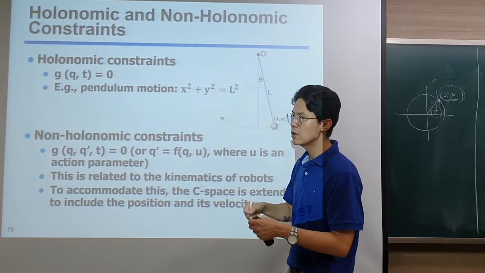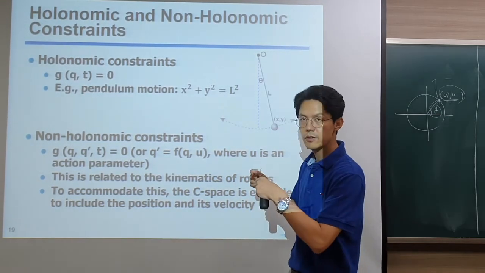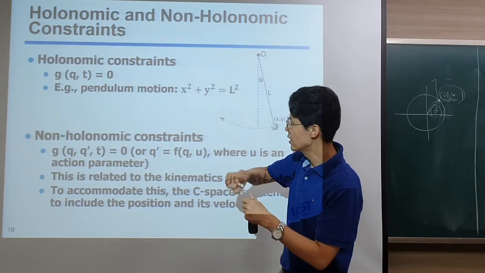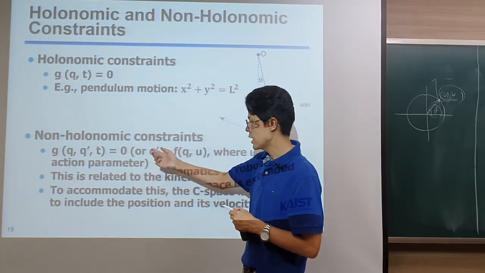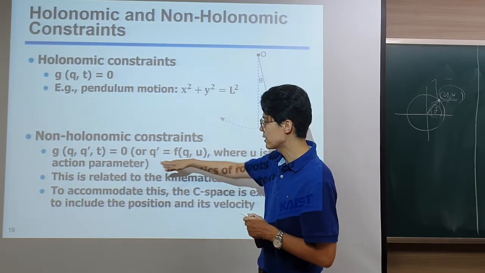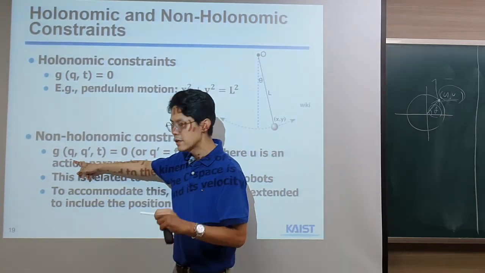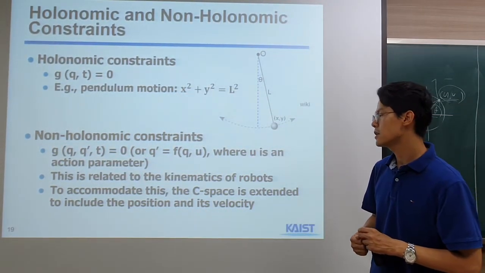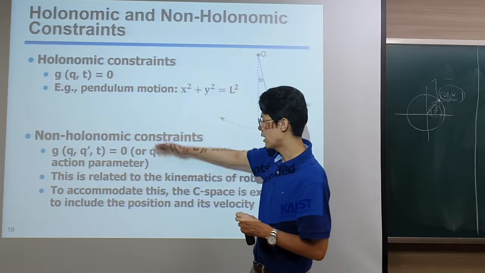At that particular position or velocity, when you are changing your steering angle, in this case u is the control. So in the case of a driving car, u is the steering angle. When you change your steering angle, the derivative of your position, the velocity, changes. Those kinds of cases can be represented like this. In other words, the motion equation consists of q, position and orientation, and also the first derivative of q, and that is what we call the non-holonomic constraint. You can see the main difference between holonomic and non-holonomic cases.